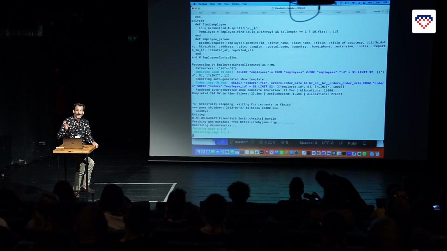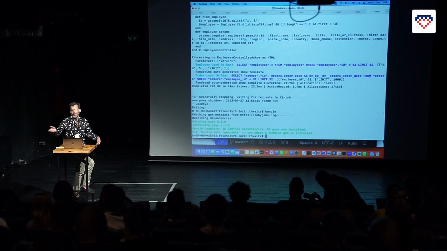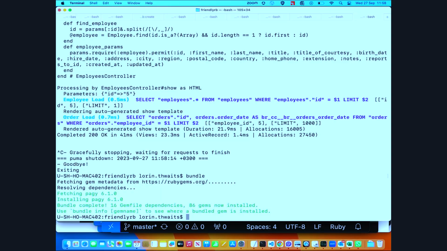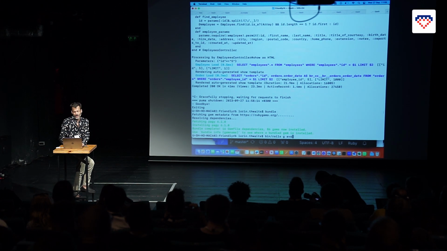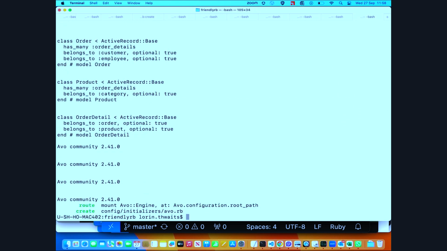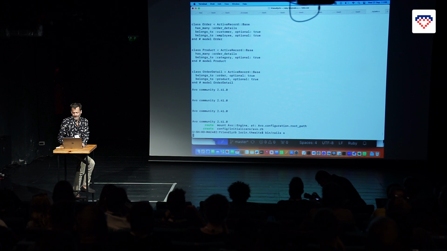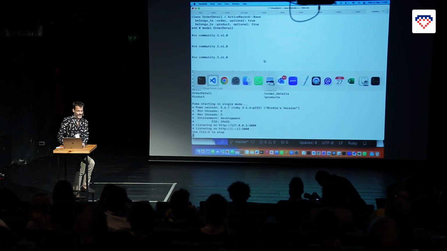Because Brick likes to play along with other admin panels, it can build the resource files automatically for you, which is pretty fun. Let's go ahead and do a bin/rails g avo:install to make that initializer from his project. There it is, done. And we'll do another bin/rails s. What do we get now?